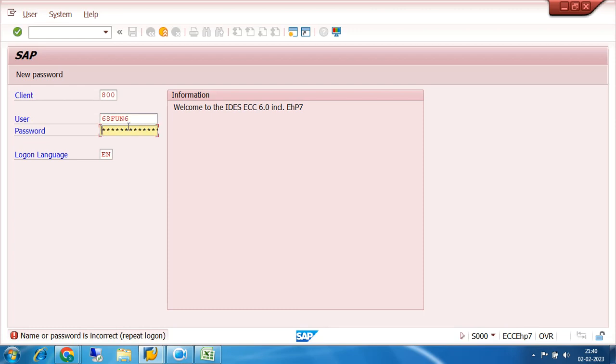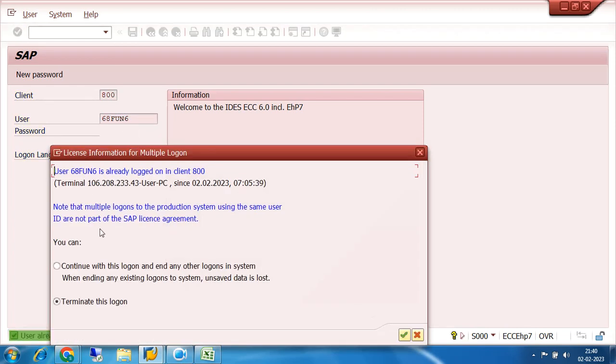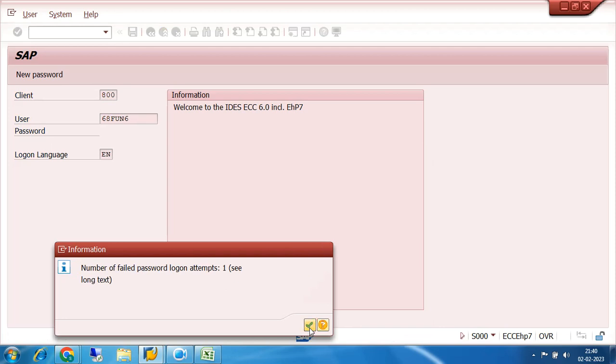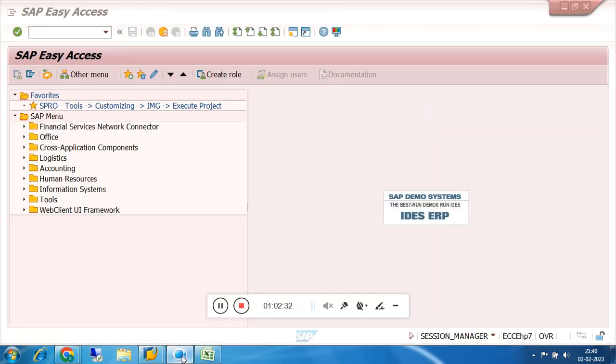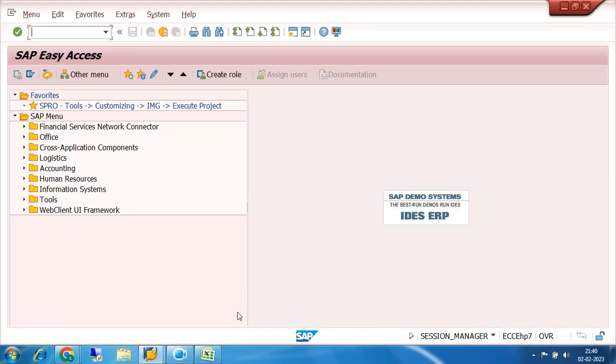So for maintaining or customizing the base method, actually we are not going to customize.